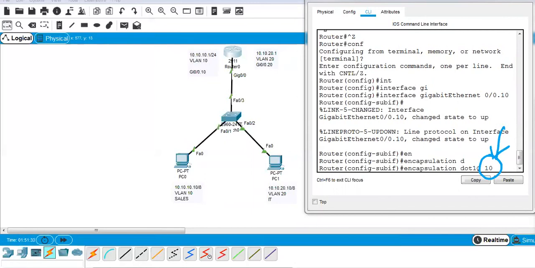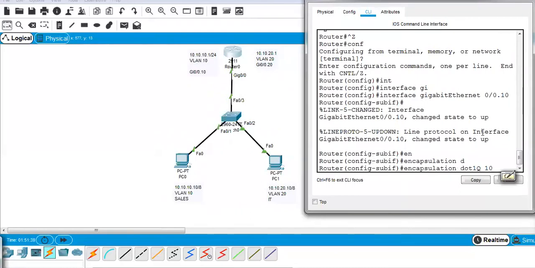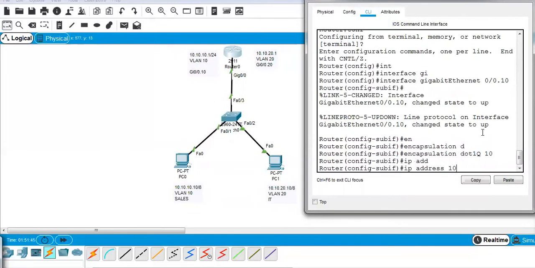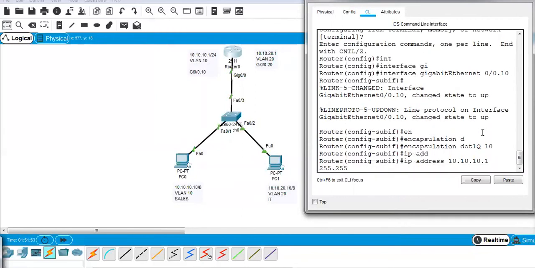So what I do here, go back to configuration of the IP address. You're going to configure the IP address here. So I give 10.10.10.1 and your net mask 255.255.255.0.